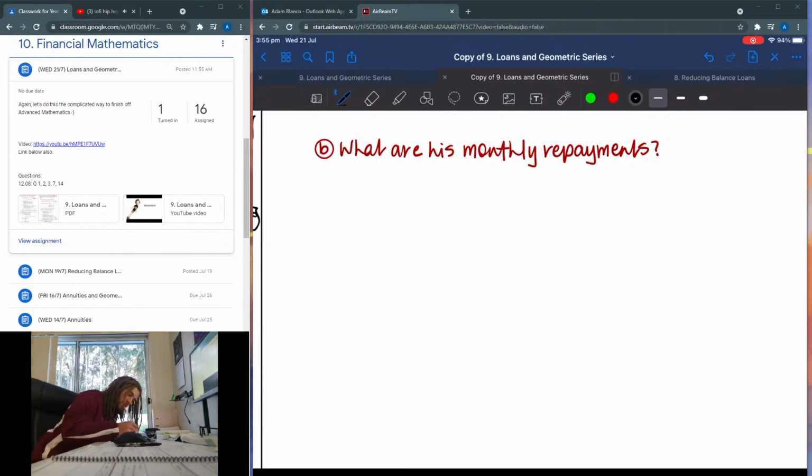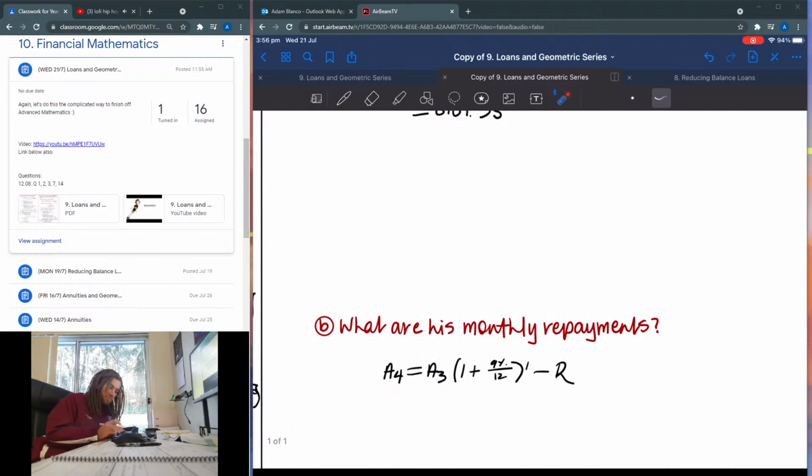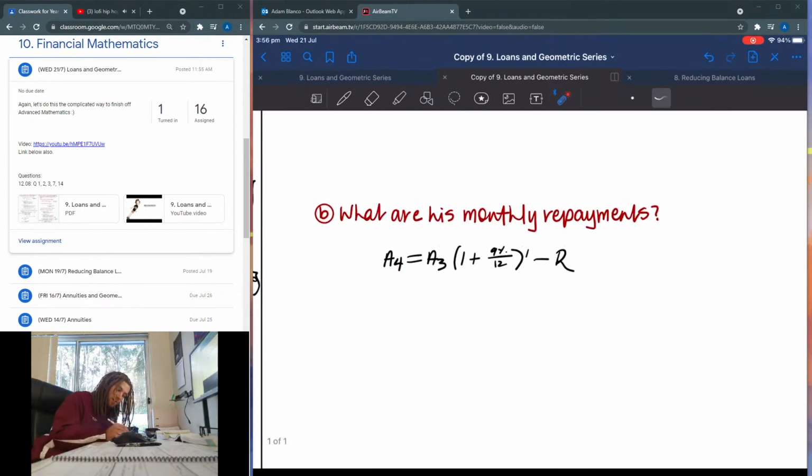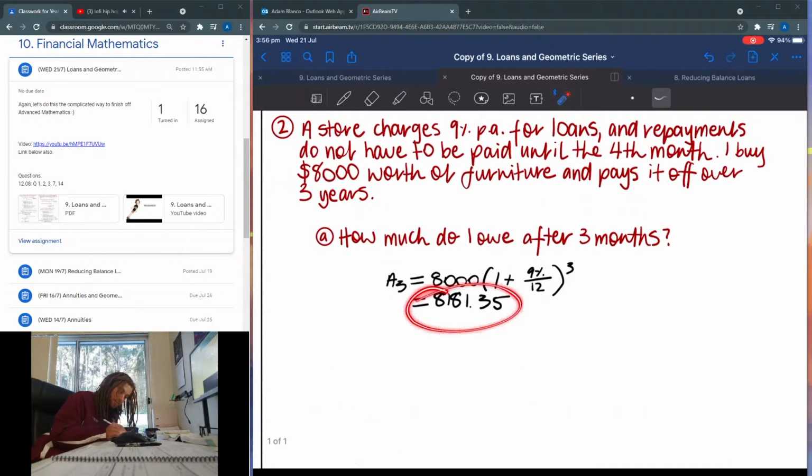Now, well, let's just start with this. So, after the fourth month, I have my third month's earnings, the loan, 1 plus 9% over 12, let's just keep running like that, 9% over 12, 1 minus my repayments. Now the reason I started with 4 is because I haven't paid anything until the 4th month. So this is all the time that I didn't have to pay anything. Now I've got to start paying stuff, so I've got to start adding my repayments. I've chucked this in there, that's just going to be this.